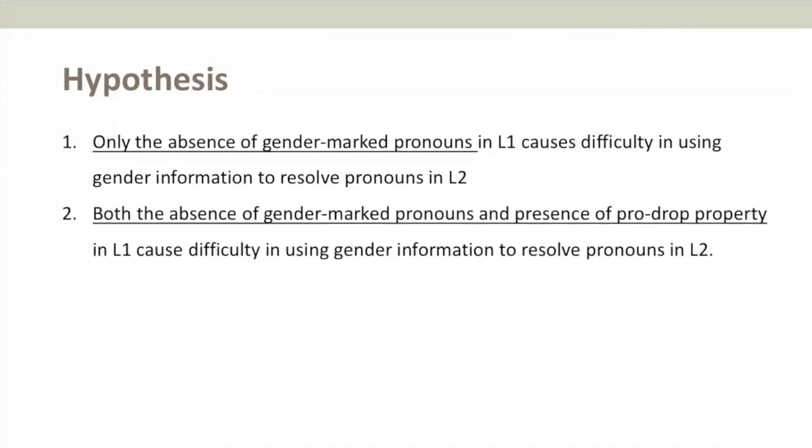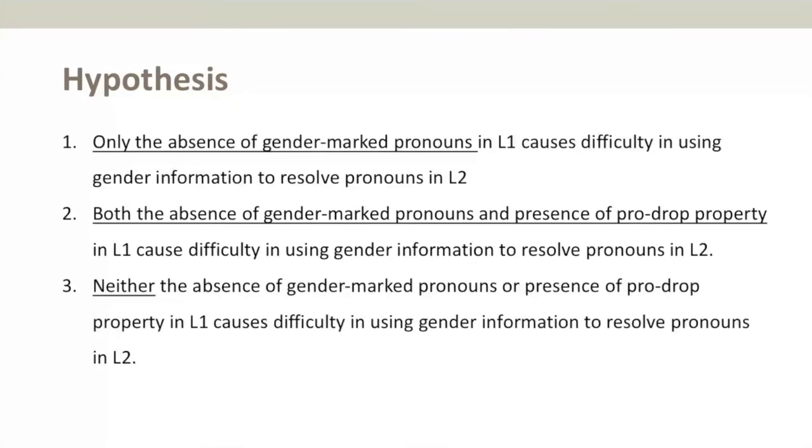And the second hypothesis is both the absence of gender marked pronouns plus the presence of the pro-drop property will cause a difficulty in using information to resolve pronouns in L2. So in this case, both Spanish and Chinese speakers will encounter difficulty. And finally is the null hypothesis. So that means neither of these properties will cause a difficulty.